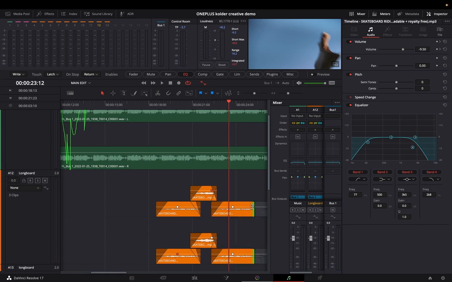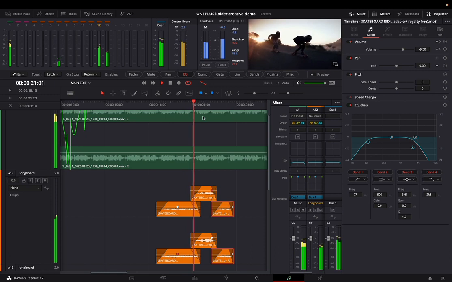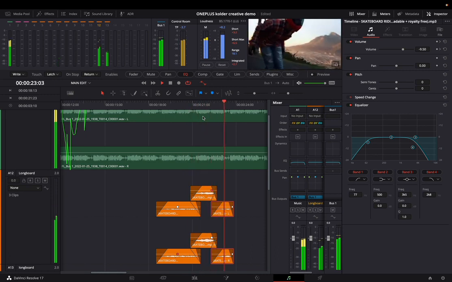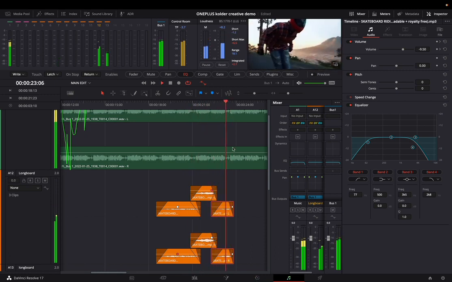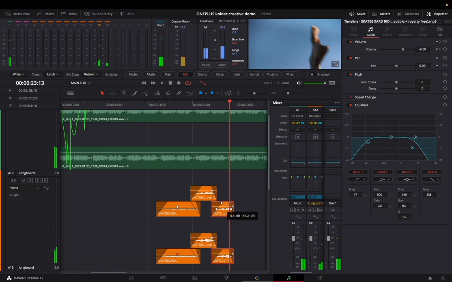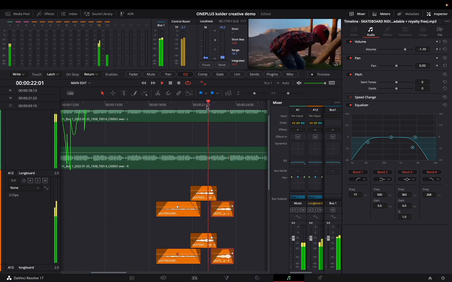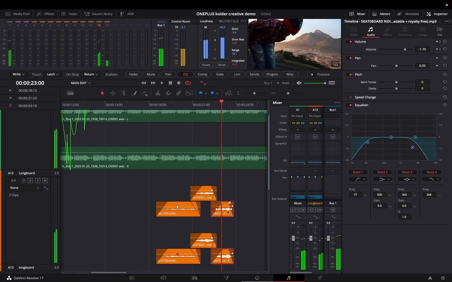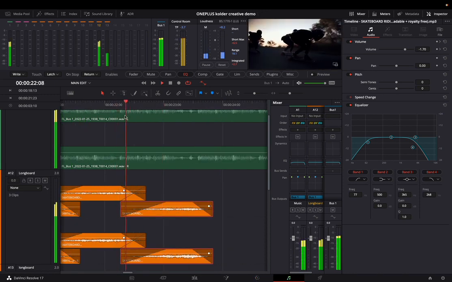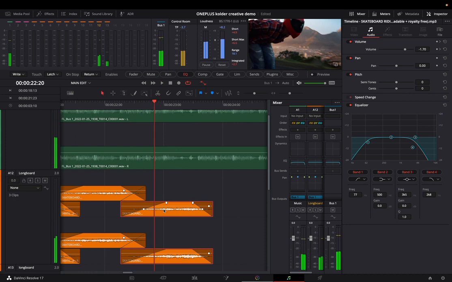Works pretty well. Probably bump the volume up there. So we're going from close to far to close. So this part here, we'll probably want to just keyframe this.